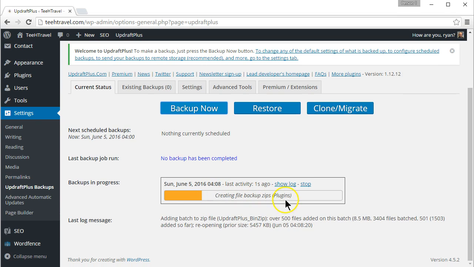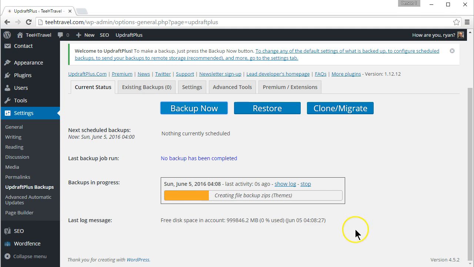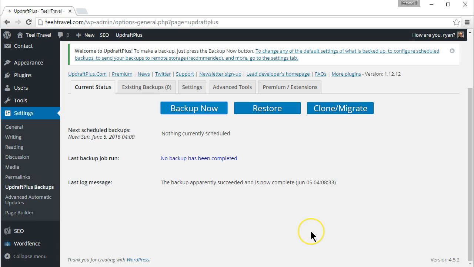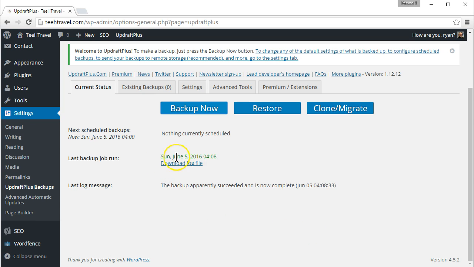It is making a zip file. It's adding all kinds of stuff. It's telling you all the details here. Way too much information for most people, but nerds kind of like it. So I'm like, ooh, cool. So it'll tell you your free disk space. It'll just tell you where. So it's making a file right on your web host here, backing up your whole system. There you go. You can see, and you can also download the log file. This plugin is really great as far as I've seen so far.